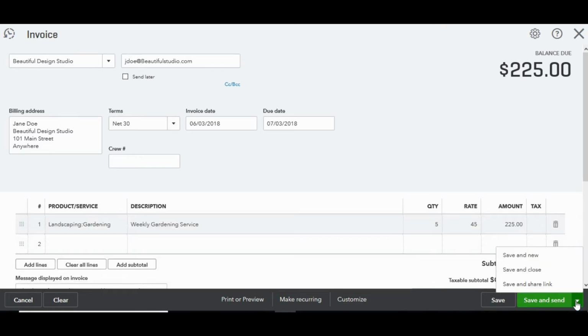Now we've got a couple of options here. We can save this and send it. We can save it and open a new window if we're doing multiple invoices, or save that and close the window. We can also print this transaction. So we do have that option to go ahead and print, or print it later and send it later. Later on, I will show you how you can actually do that. We're going to just go ahead and save and close this since this is just a test file.